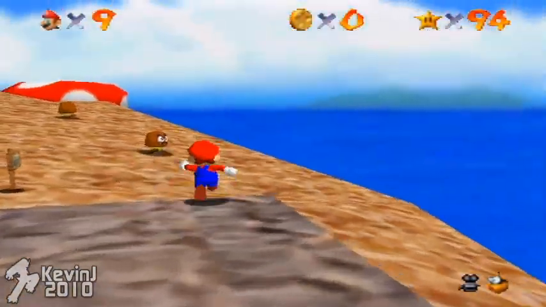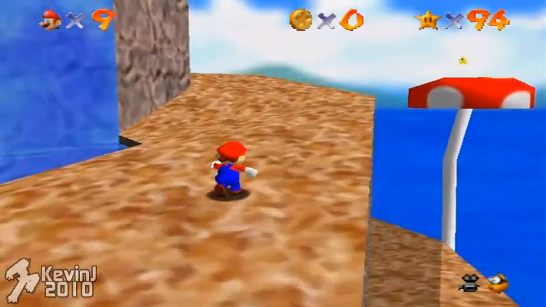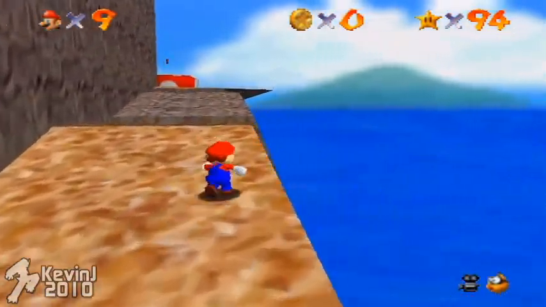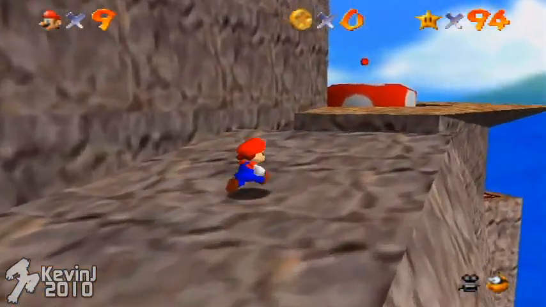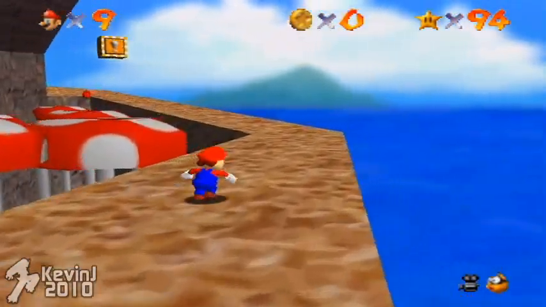Final level in Lonely Island. In Tall Tall Mountain, there is the Lonely Star out there. This is actually a very hard mission to do because I've never actually done it the correct way. I recently figured out how to do it the right way, but never actually done it the hard way.